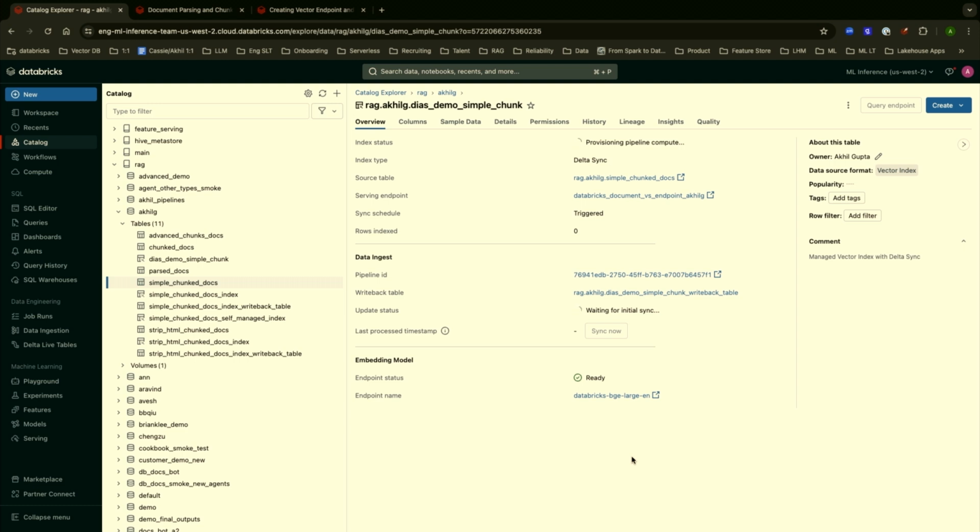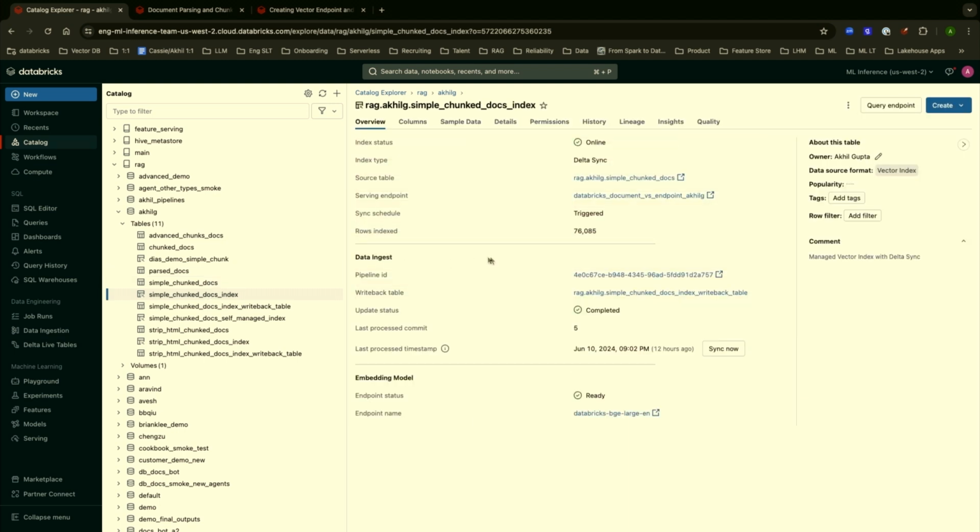It's just running in the background and taking the data from delta table. It can also keep watching the delta table, by the way. If you have change data feed enabled, it can watch updates. So when you delete something in the delta table, when you update something in the delta table, we will reflect that back into the vector search and start backfilling it. Depending on the data, it takes about 5 to 10 minutes.